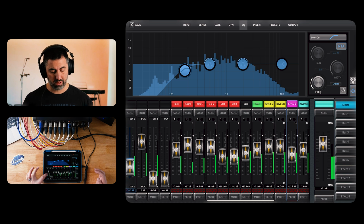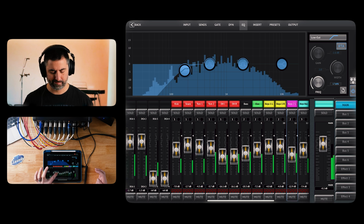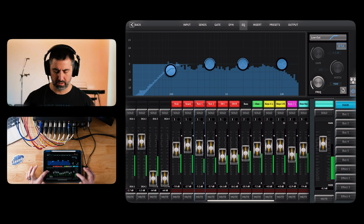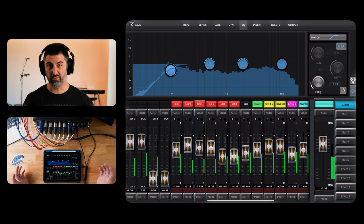Awesome. Now on vocals, the high pass filter really helps in a hurry too.